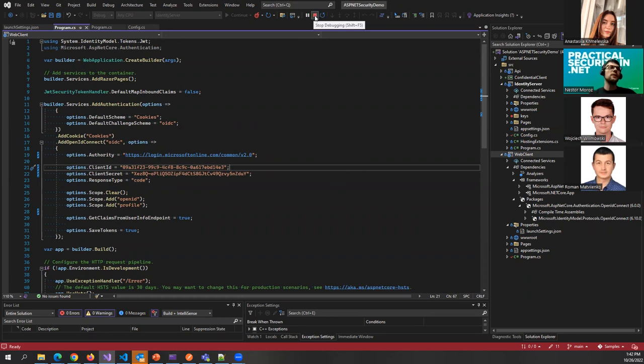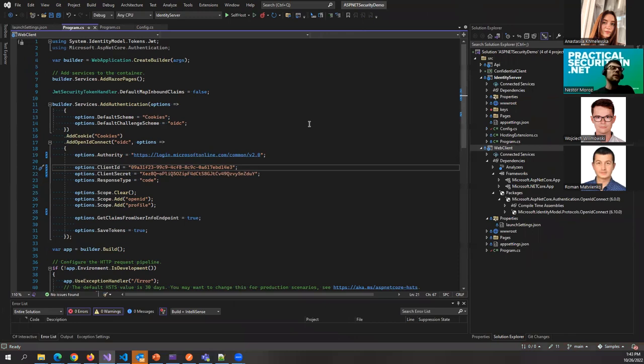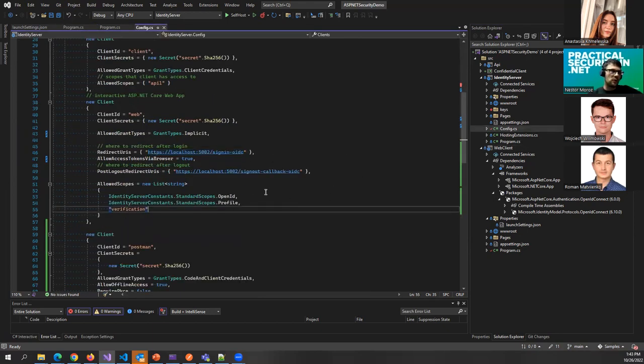But the idea is that you have now looked into different types of identity providers. You've looked at the clients, how you configure a client. You've looked at access tokens and ID tokens and how they can be requested from those identity providers. And you looked at how you configure your authentication for the application. The key takeaway here is that there are different flows for requesting a token. These are described by configuring your response type on your client and configuring the grant types on your application registration. These are flows for how you exchange.